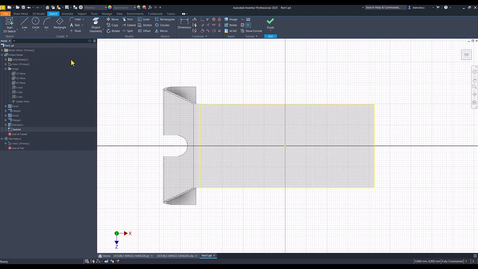I project again this line and also this. Starting from here, I go to the right, keep press the left button, go on the same vertical, go here and draw this line.